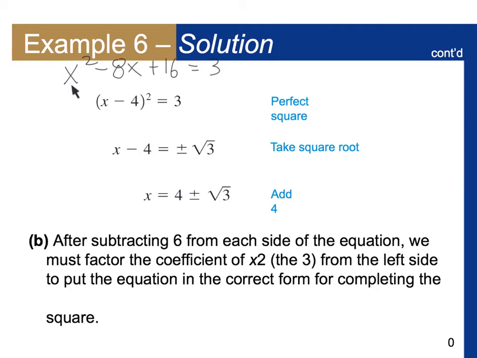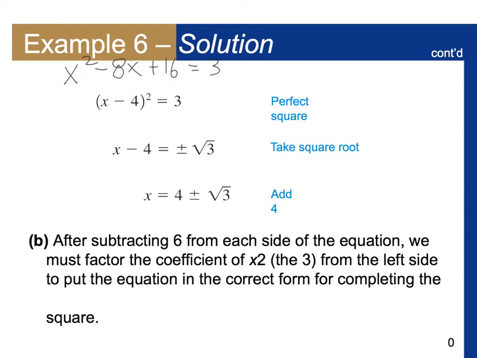This is our perfect square. This factors to (x minus 4) squared. Now, you can also say that what we're looking at is half of this to go here. (x minus 4) squared: you take half of that minus 8 to get the minus 4 there. So this gives us our perfect square.